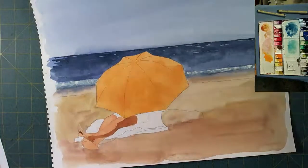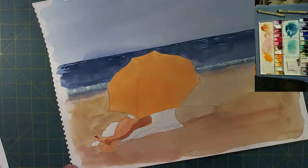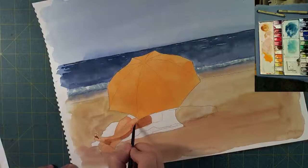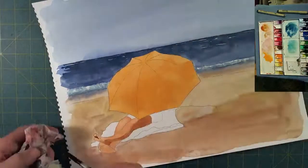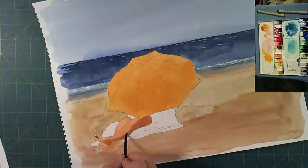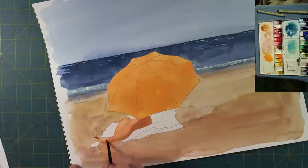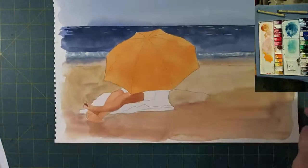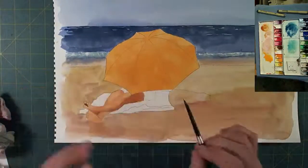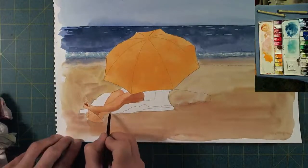And I don't want a super hard edge on here, so before I go too far, what I'm doing is I'm going right into clean water, getting my brush wet, and then I'm mostly drying it off and going right onto the edge of the paint. And just soften that edge just ever so slightly.